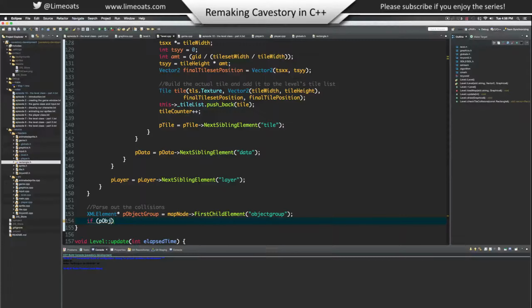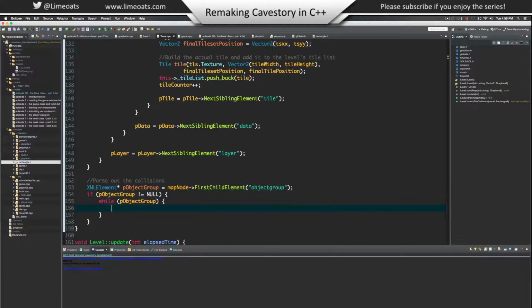So the usual if P object group does not equal null, while P object group, P object group equals P object group next sibling element object group.